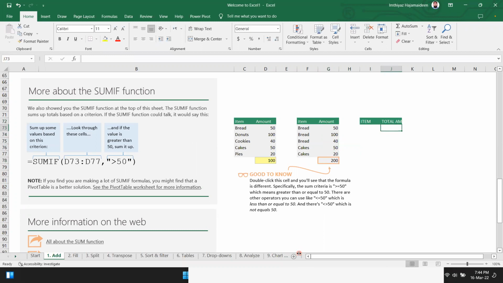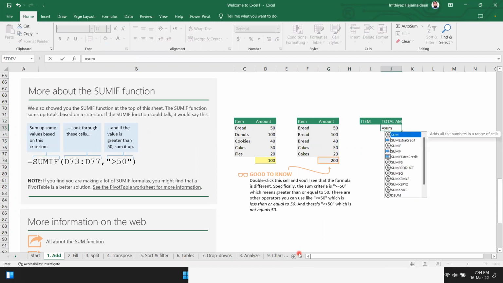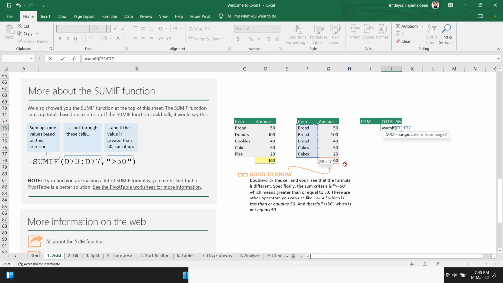So here, on the item name, I want the total amount of the item. How will I do that? Is equal to sum if formula open. What is the range? Now I want the range according to the item. According to the item, I want the sum, not like less than 100 or greater than 100. So now my range will be the item. So I selected the item. This is my range, and comma, and what is the criteria? Either I can type here like bread, in double quotes. This could happen. Otherwise, I'll go a little bit advanced. I will select this, whatever name appears here, that item sum I need here.